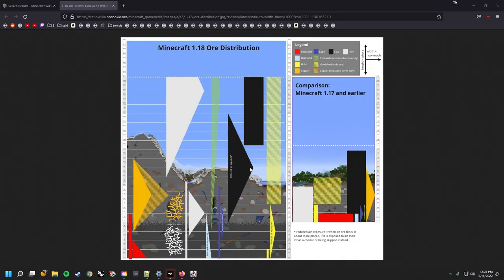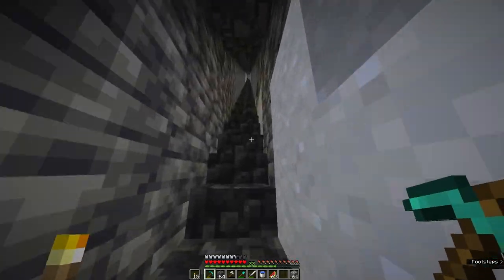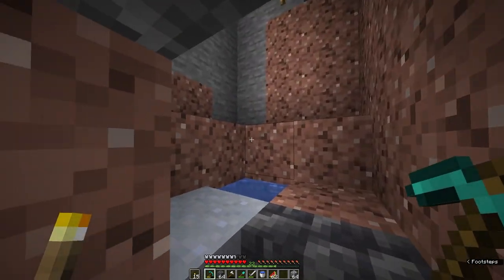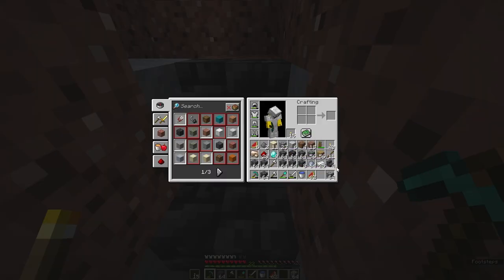Let me see. I need more coal. But the coal mine's best at level 96. I'm going up. My inventory's almost full anyways. Oh yeah, this is great. It's a little bumpy, a little jumpy, a little jittery. But it's mostly good.